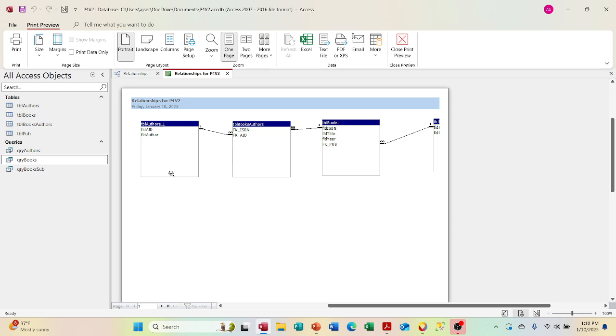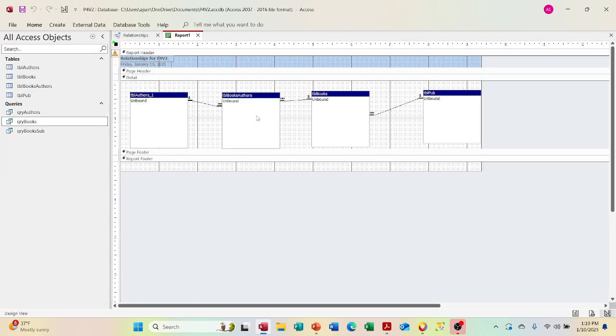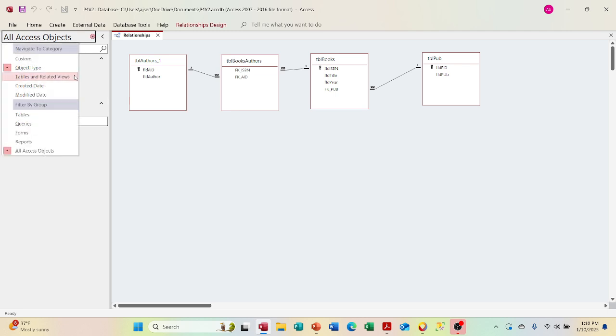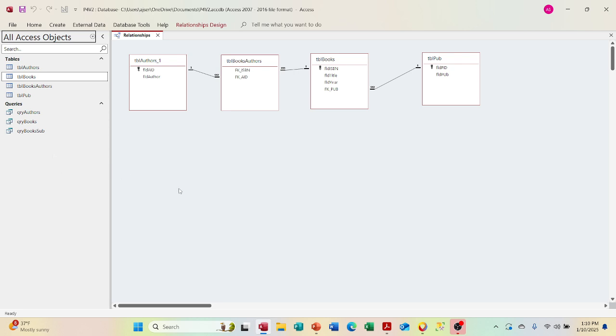The report will show you this nice printout of what you would expect to see. If we go to landscape, which is really what you'd want, we see all of our relationships here. So I'm just going to close that for a moment. Actually, the report is even here. I'm going to close that. No, I don't want to save it. If I did, it would appear here. All right, and it does not. So we're going to go to all access objects. All right, so showing our queries and our tables.